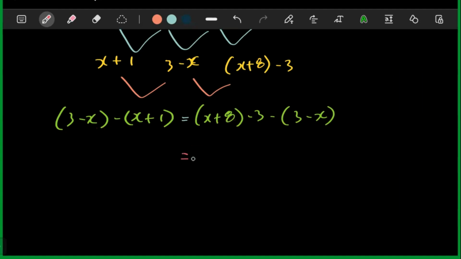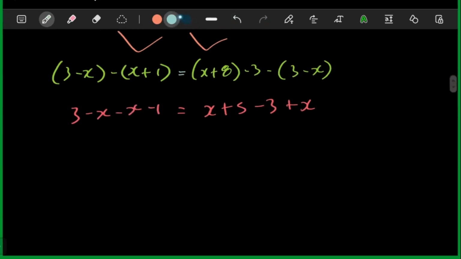Working it out, we can just remove the brackets. So here for x, we have 8 minus 3, which is a 5. And then you multiply inside here, negative 3 plus x. You can see brackets are important, because the moment you don't have brackets, this whole thing is messed up. So here, you can take everything on one side and see what happens. Here we have negative 2x, 3 minus 1 is a positive 2, x plus x is 2x, 5 minus 3 is a plus 2.